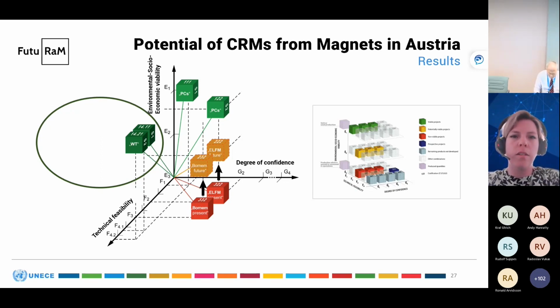We classified them as G1, so the knowledge on the composition is very good. And also the economic viability as E1 was very good for both scenarios, for reuse and the recycling scenario, but with the reuse slightly better. However, on the F-axis for the technical feasibility, obviously, because this is stock that is still in use, by default we classify this as F4. And then the reuse scenario had an F4.1 because of the existing research project on the reuse of magnets from cars. Back then, probably this has changed.